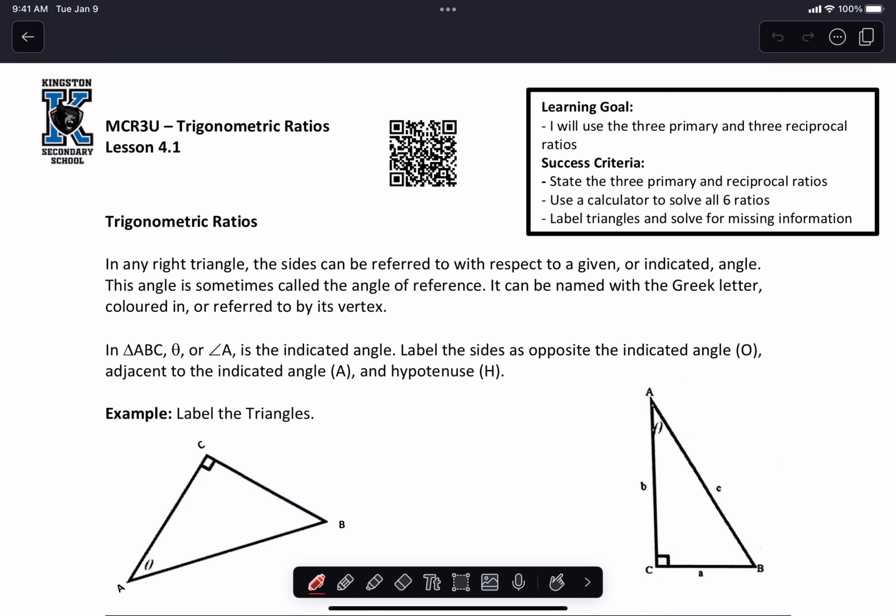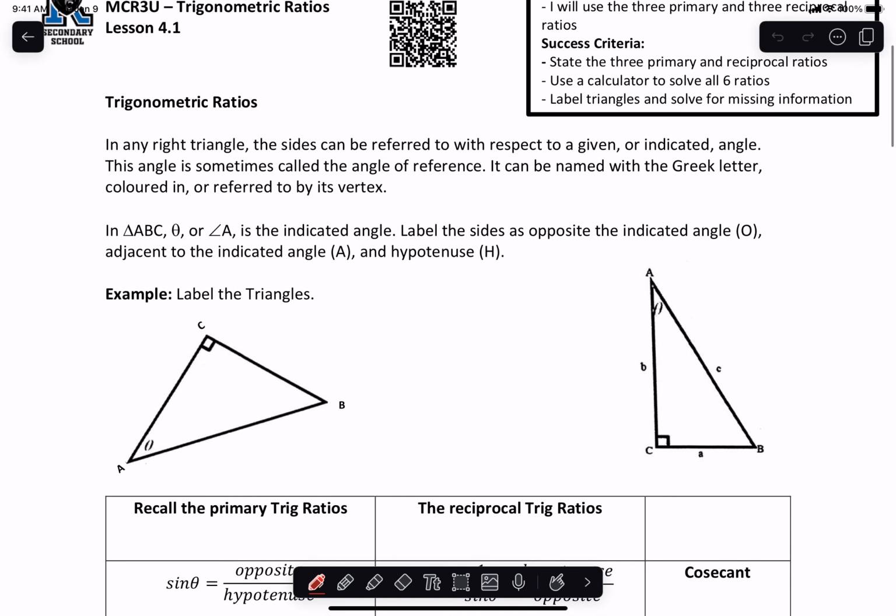By that it means like angle C. Angle C would be where that 90-degree angle is in that first picture there. And so we can call the triangle itself triangle ABC. And you can see a little theta. I know it's not the clearest, but that's a little theta, or angle A is the indicated angle. So what we're going to do is stand at angle A where theta is, and I'm going to label the triangle accordingly.